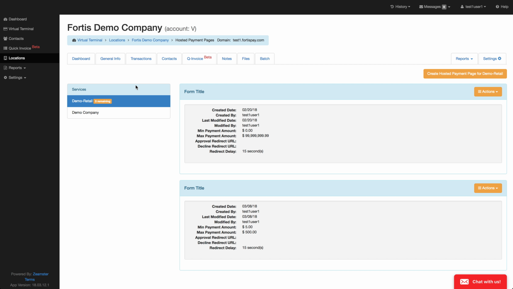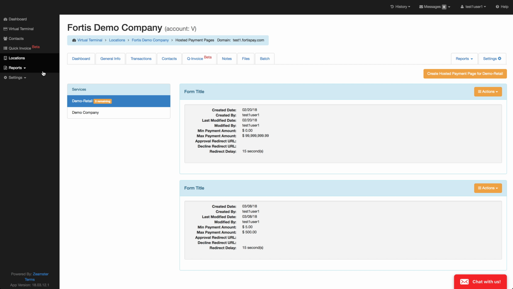This feature keeps you out of PCI scope, meaning that you're not within scope because you're not entering credit card data into your system. You're really entering that data into our system, because this page, whether it be embedded or redirected, just allows you to take that payment and do it securely and the proper way to take a payment on a website.